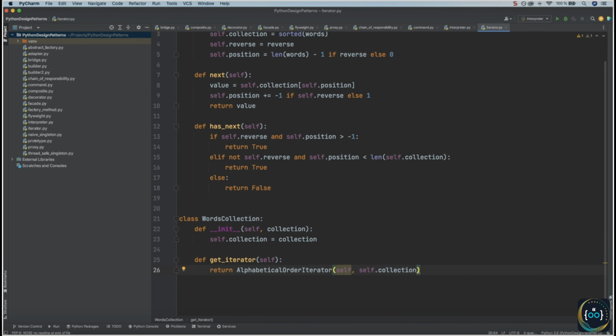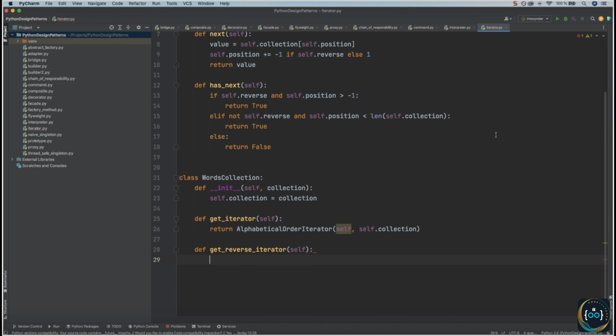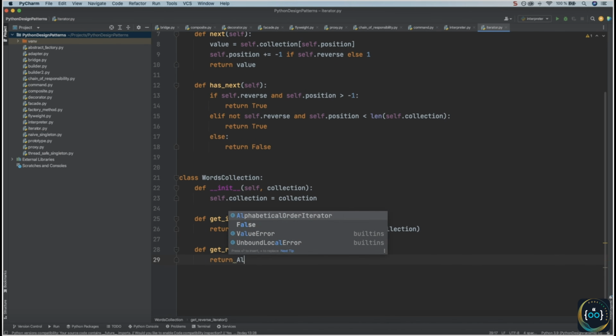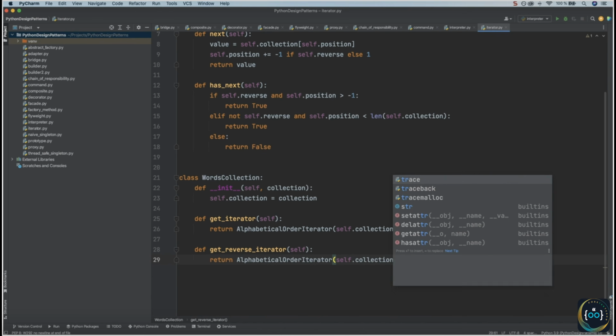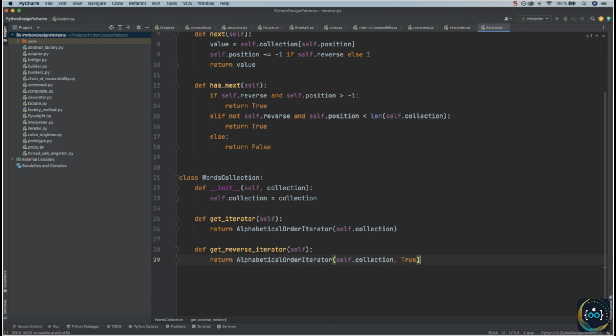Okay, so this is the alphabetical order. Now let's define get reverse iterator. And we will, of course, return the reverse one. So return alphabetical order iterator with self.collection. Sorry, we don't need to pass the self. I don't know why I put that here. Right, and same for here. Right, so self.collection, and then here we have true. Okay, so the reverse iterator is true.